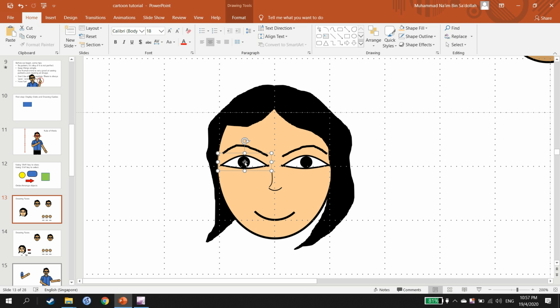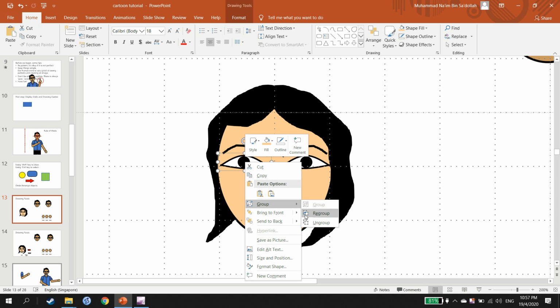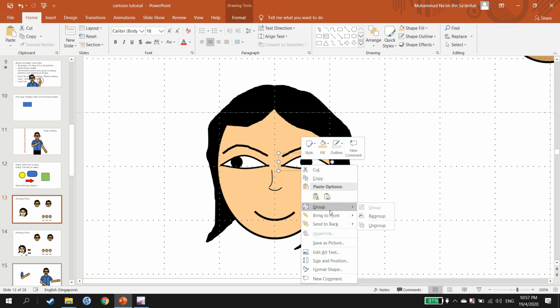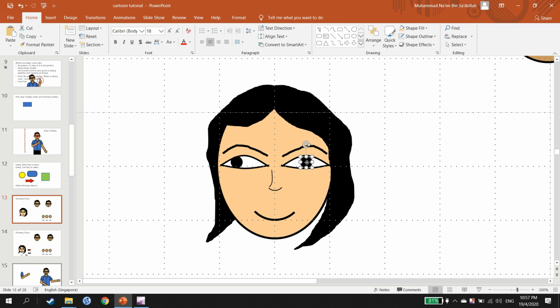For example, I have the eye, it's still grouped, so I ungroup and shift the pupil to the side. Already, this lady is looking to the side.